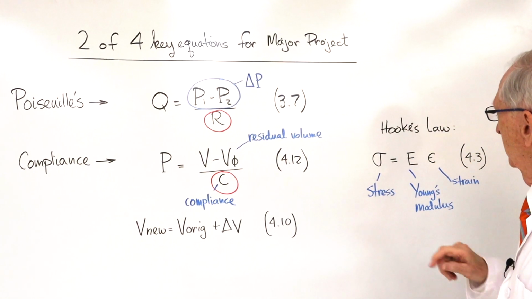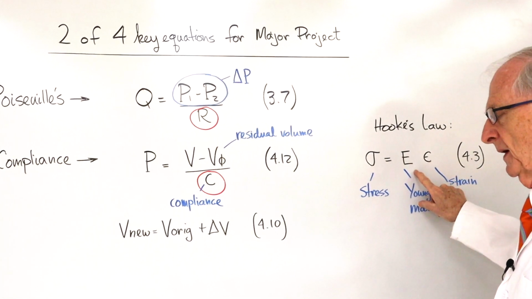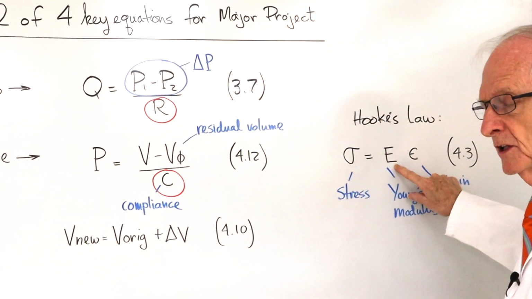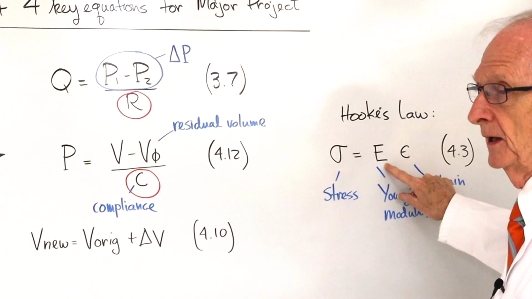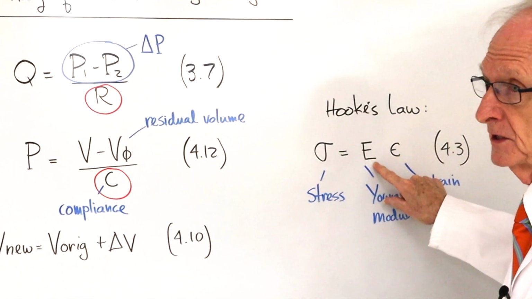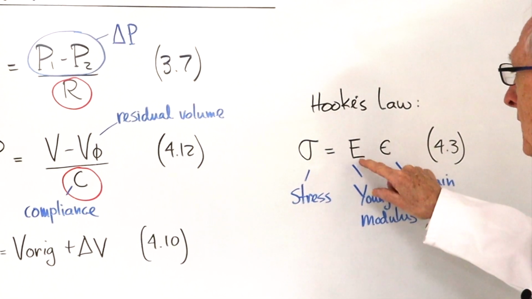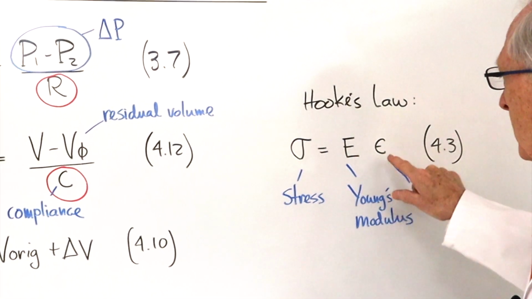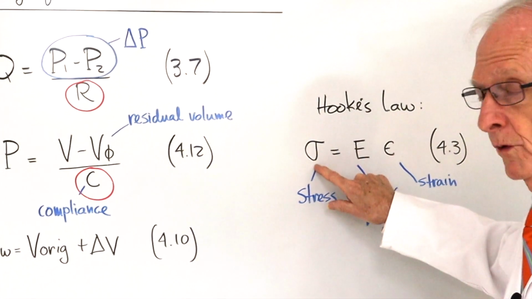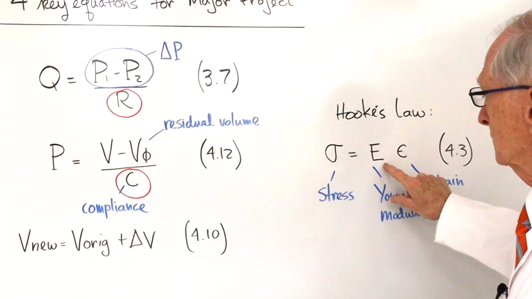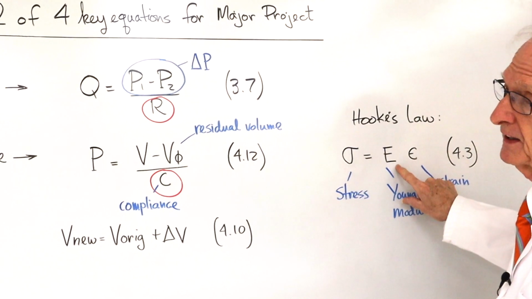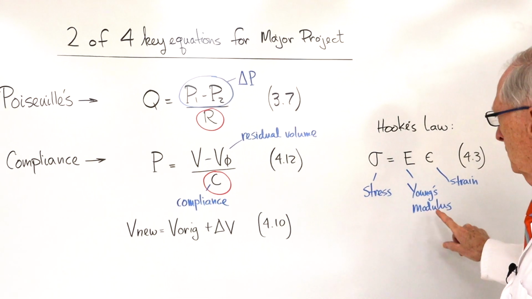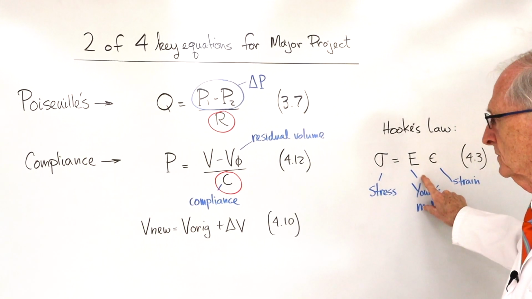For example, for Young's modulus, let's think about whether a very stiff organ would have a high Young's modulus or a low Young's modulus. Well, it actually is a high Young's modulus. The stiffer the material, the larger is Young's modulus of elasticity. That's because for a given strain, it takes a lot more force for a stiff object, and therefore Young's modulus is a lot bigger. In fact, I actually like to think about it as Young's modulus of stiffness, because the more stiff the material, the higher the Young's modulus.